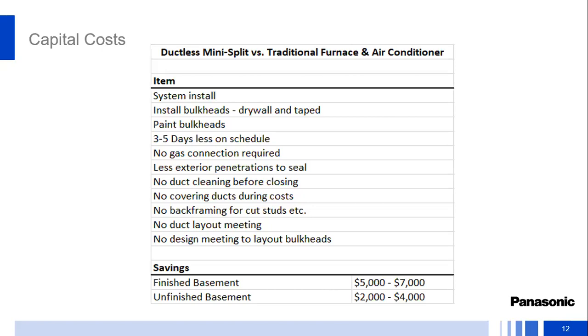So costing number 2, does it save the builder money? Yep. Okay, so it saves the homeowner money and it saves the builder money. So why are we not doing this? And that's when Sonny and I got together and said, all right, we need to pull the trigger on this because it makes no sense to not do anything else.